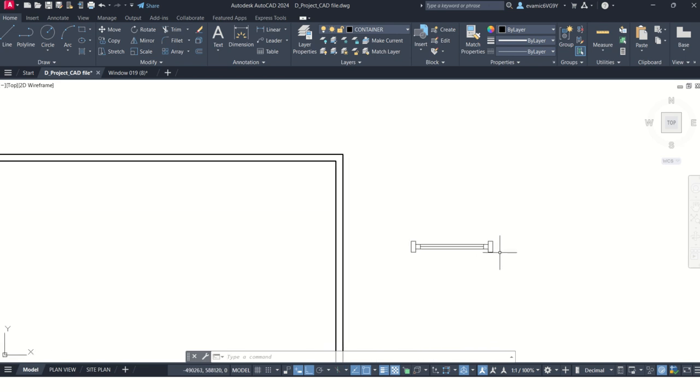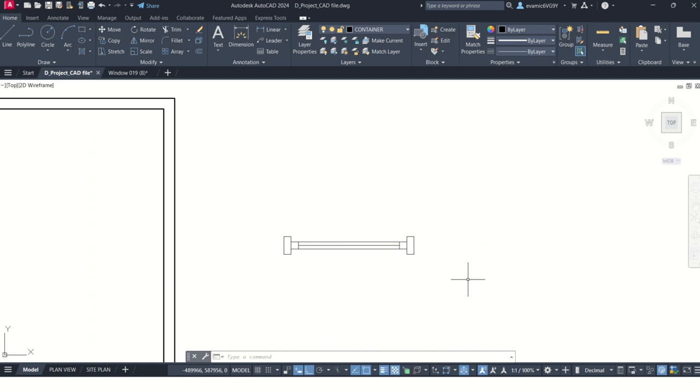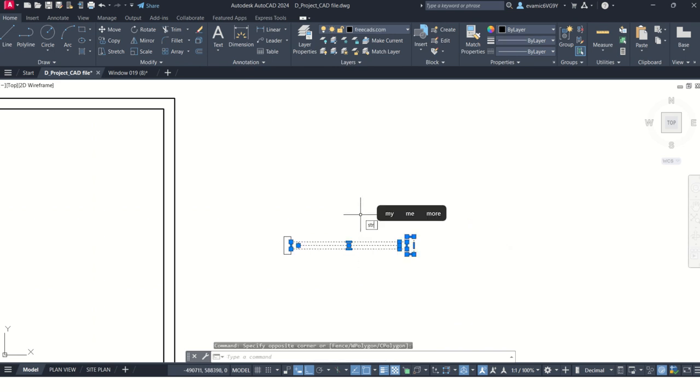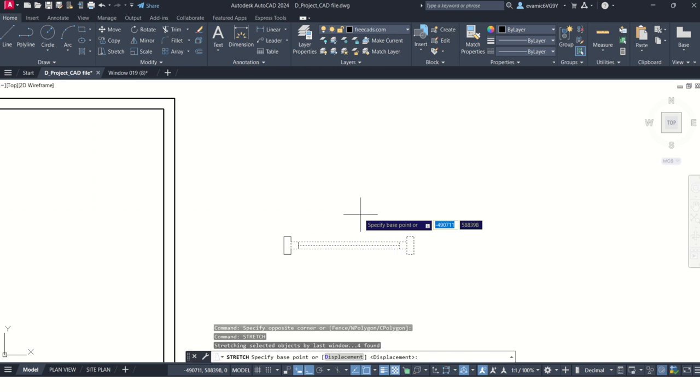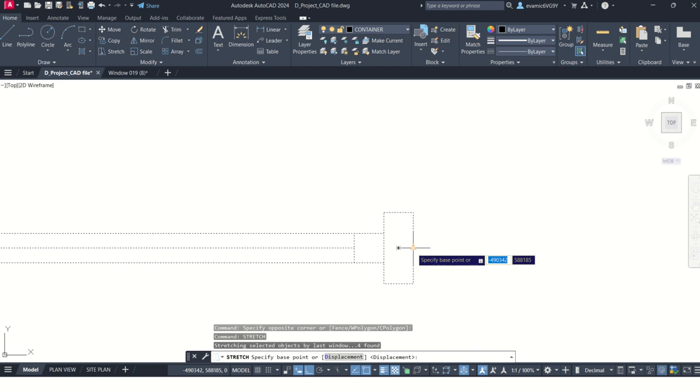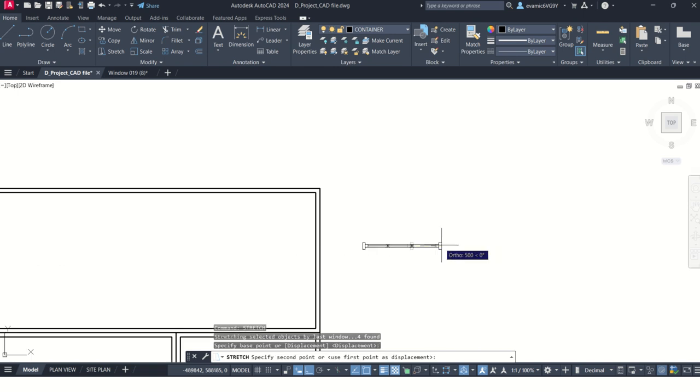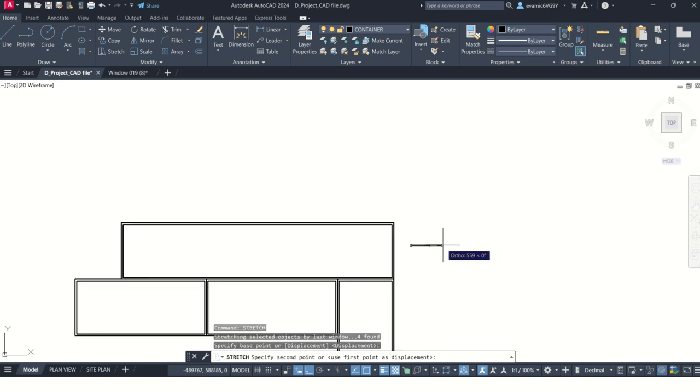So what I can do here, just to open the window as long as I want it, I'm going to highlight one end like that, right, and type in stretch, which is the stretch command, and push enter. Then I'm going to grab this midpoint here where the triangle is, and I'm just going to stretch it open until I'm happy with the size. And I think that's good enough for me for the kitchen window, maybe a bit longer.